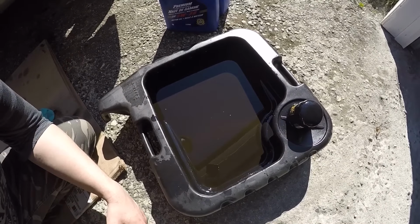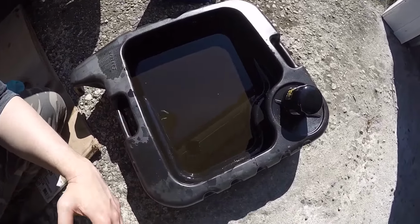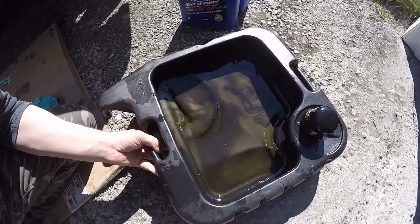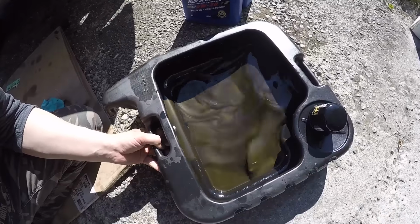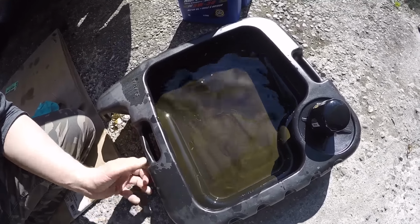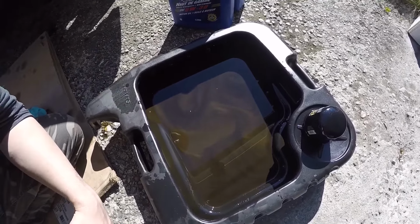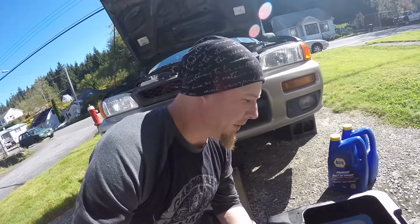So here is the oil, and we got it sitting in the sunlight, so it should be rather easy to see. You might be able to see tiny sparkles in it, but as we get tossing the oil around and really mixing it up, you start seeing this metallic wave through the oil. That's basically a lot of metallic material that's built up in it. You can see the shimmer coming through here. That has a lot of metallic deposits in it. And if that was an old used engine, and you kept on seeing your oil drain out like that, you'd eventually expect some problems.